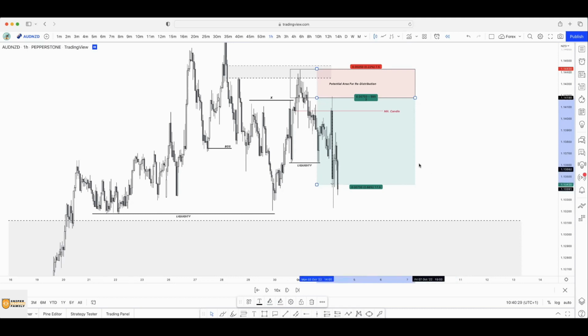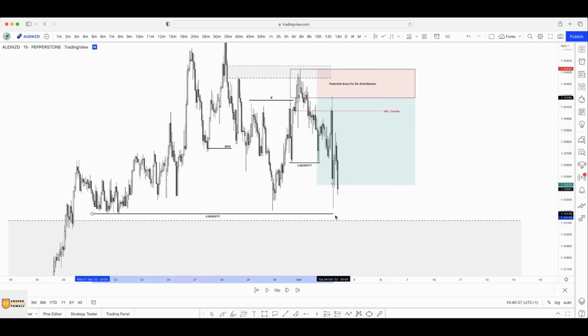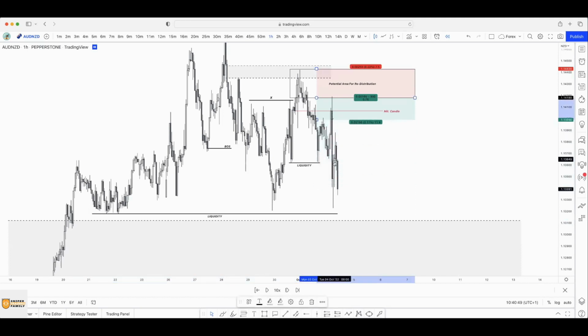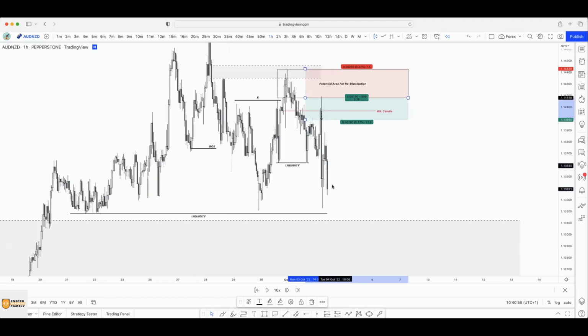And then the next candle opened, and I was awake already. When the next candle opened, I saw this big push to the downside. I thought I was going to take out this low because I was monitoring the chart. I don't trade AUD NZD, but I can study it to learn more. I saw how this next candle opened and rallied down. I actually thought it was going to take out this low, but it didn't.